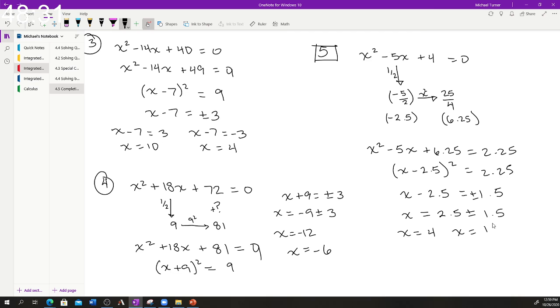So even though in this example I chose a b term that was odd, I still ended up with answers that are whole numbers. But just because you get a fraction there doesn't mean that it's incorrect. Because we're still learning, these examples are meant to be on the easier side. But I could have a term other than 1 for a, I could have an odd b term, and there are going to be cases where we don't have solutions at all. But we'll talk about that as we get into Unit 5.